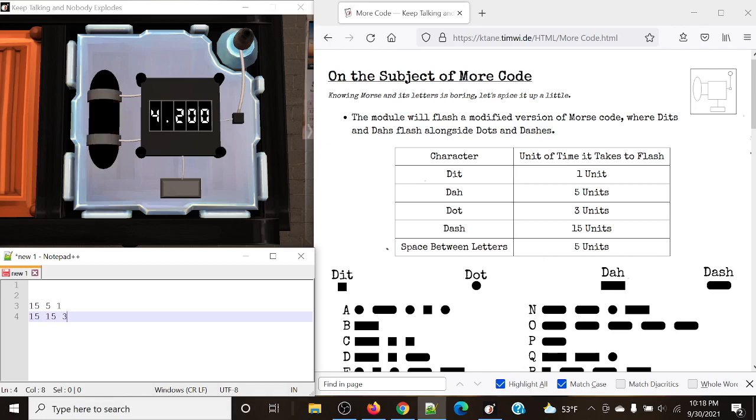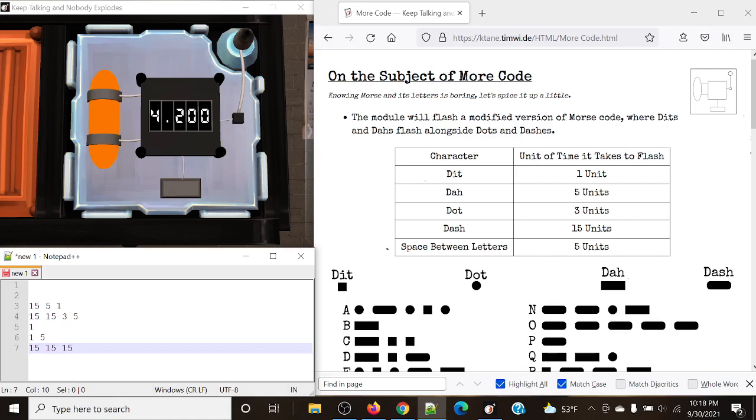End of sequence. 1, 2, 3, 4, 5, 6, 7, 8, 9, that's 15. 1, 2, 3, 4, 5, 6, 7, 8, 9, 10, that's another 15. 14, that's another 15. 12, that's another 15. And yeah, another 15. Okay.